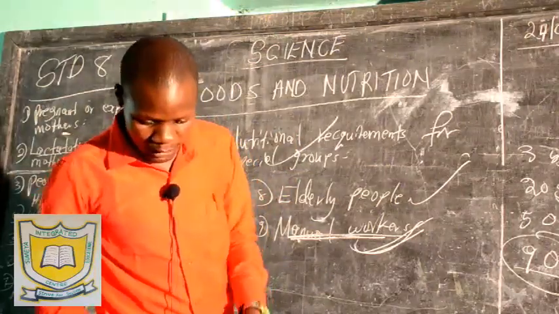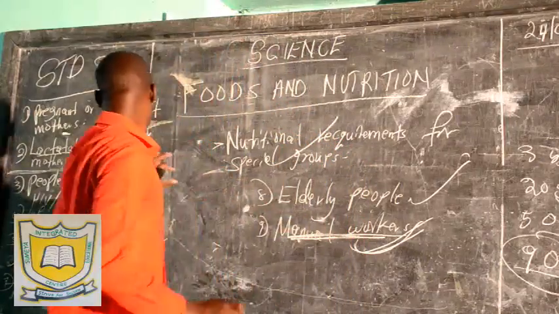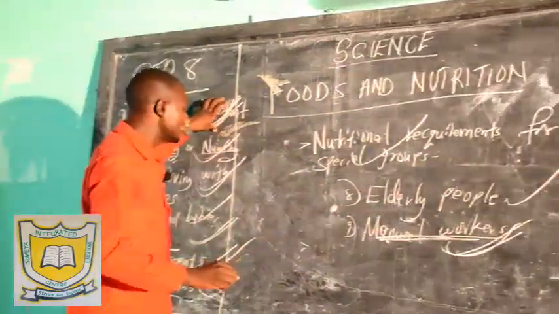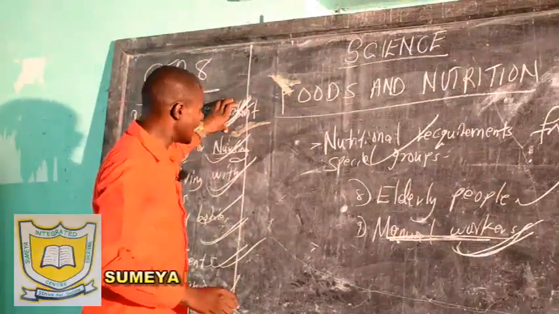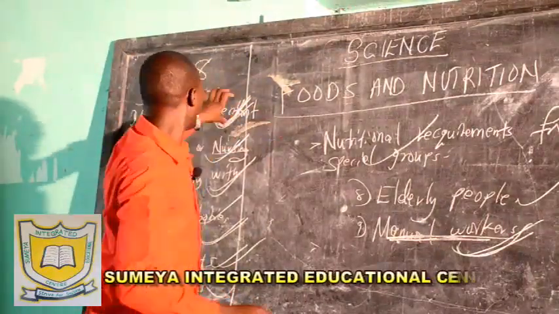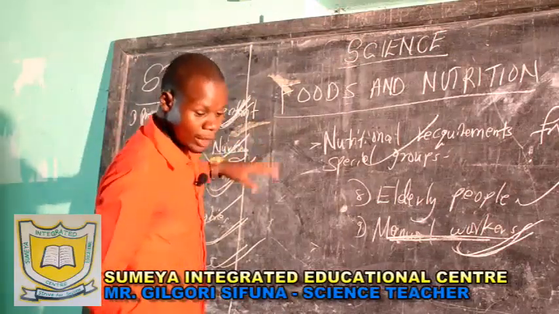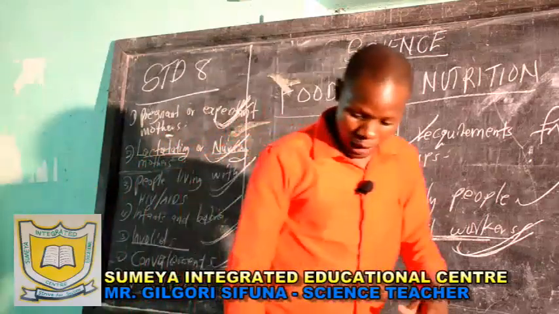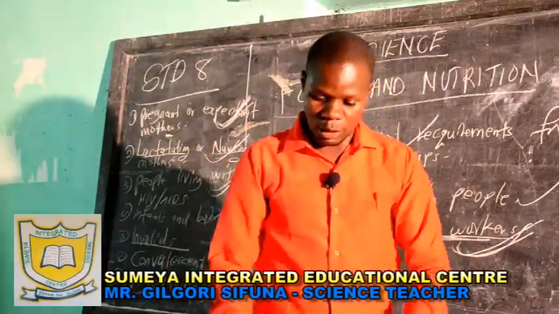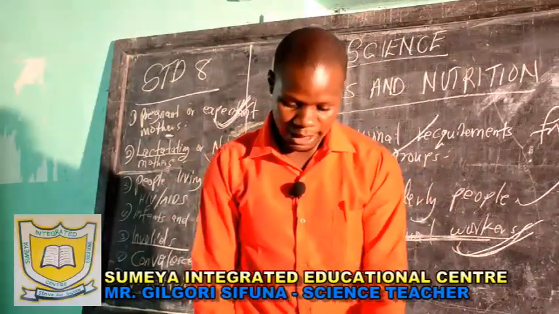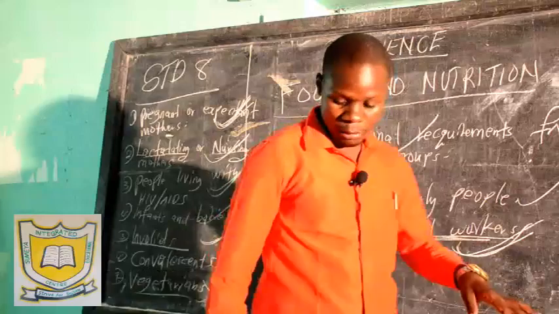Now, as I go deeper, in the next lesson I will be talking about which type of food and which nutrients are provided to pregnant mothers, and why we are providing that type of food. You can read ahead of me in your textbooks, so that we have an easy time as we summarize that subtopic, pregnant or expectant mothers.